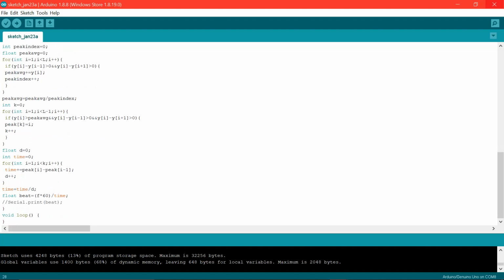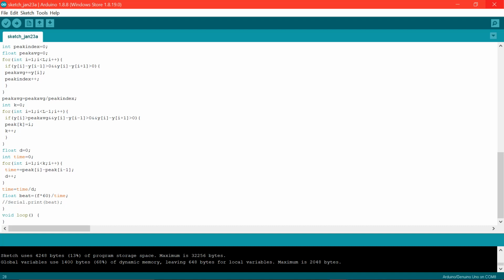Okay. So basically, I have stored the index of the peak values in this array. So I'm going to find the difference between the indices. Okay. So when I find the difference between the indices, I'm going to get the number of samples between two successive peaks. Okay. Since we have three peaks, we can find two such differences, right? I'm going to take the average and store it in a constant called time.